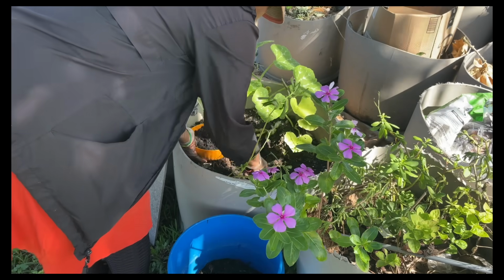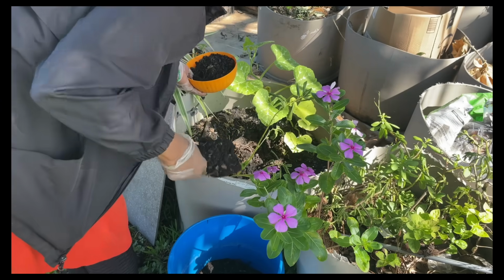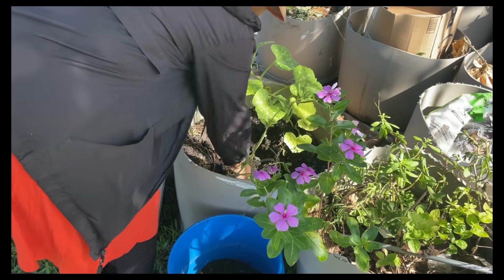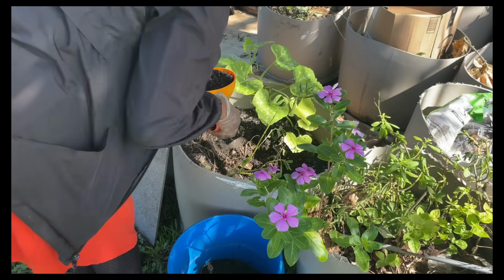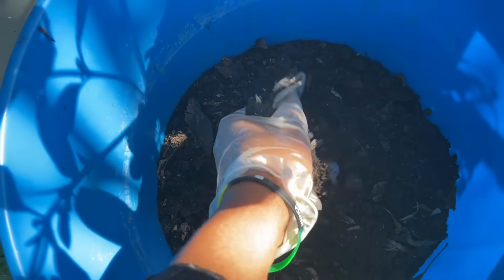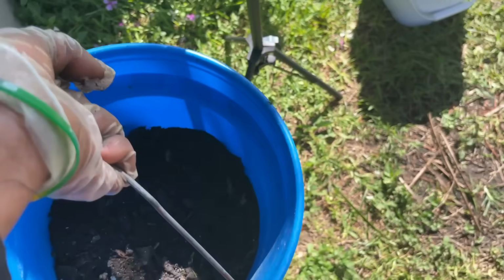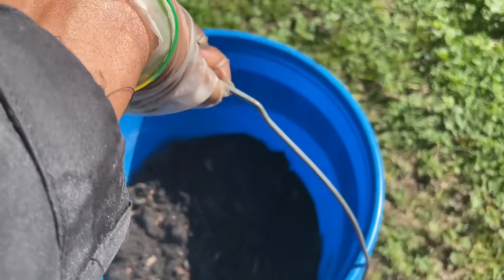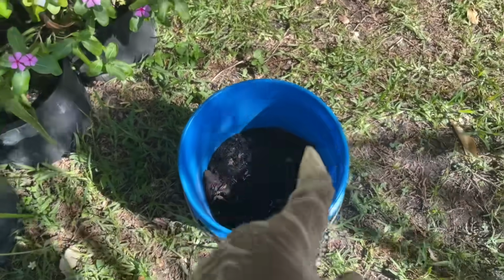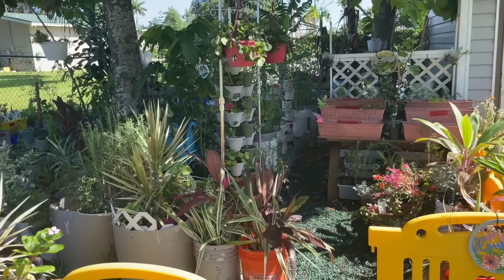So it is now time to get to the conclusion of the whole matter. In essence, compost is a soil amendment that improves the overall growing environment, while fertilizer is a nutrient supplement that directly feeds the plants. All right now, family, this is the compost that I'm going to be using in my stackable planters for my strawberries. But before I use it, I have to do something else with this before putting it in my stackable planter.